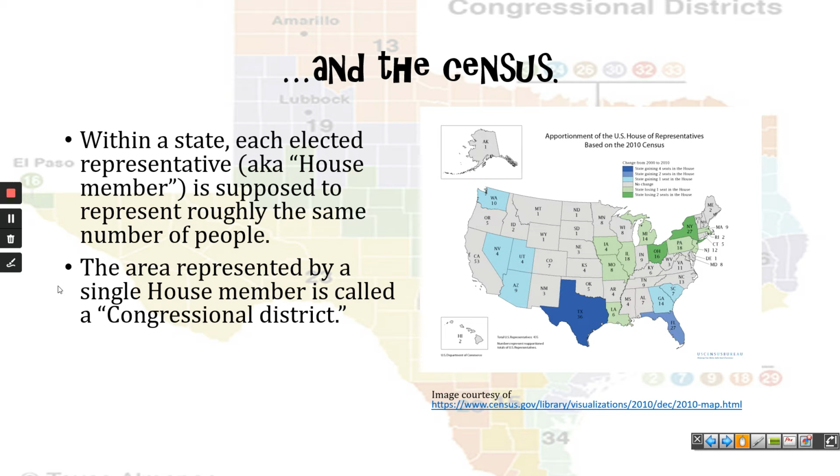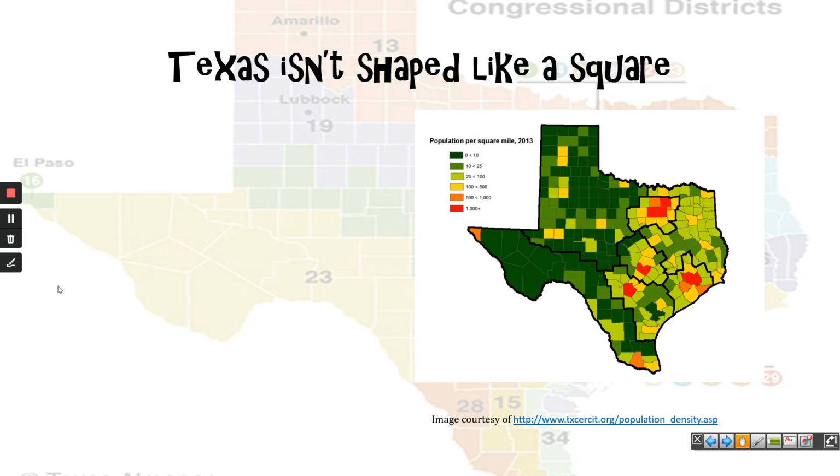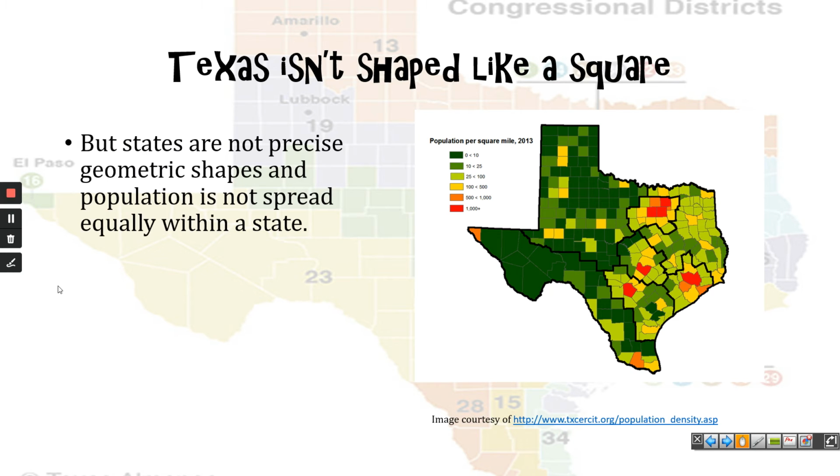So it's all well and good to say, okay, Texas gets 36 districts, but as you know, Texas isn't a perfect geometric shape. It's not a perfect circle or square or rectangle. It's an odd shape where the borders are made up, in a lot of cases, by rivers or the Gulf of Mexico. So Texas has this unique shape. How do you divide it up evenly and fairly?